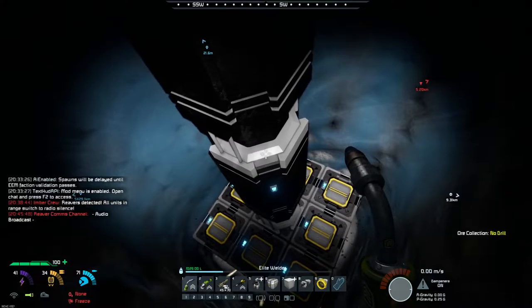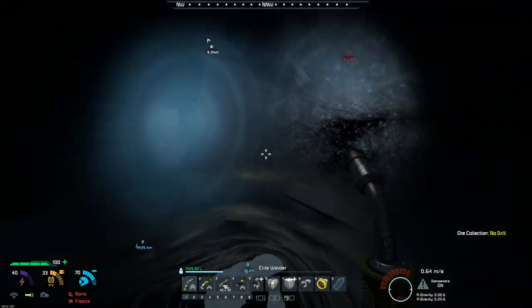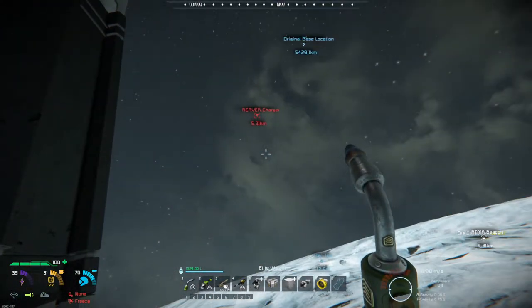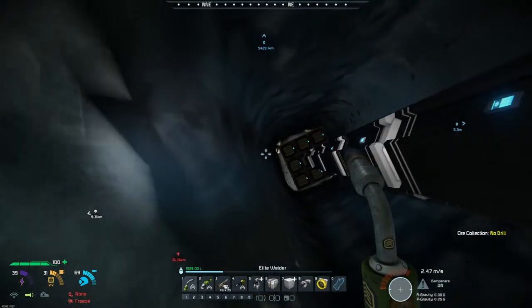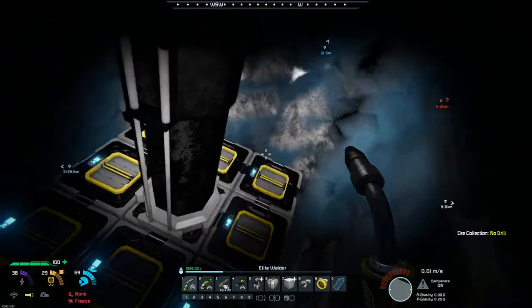Oh, I hear that nasty Reaver sound. God, that made me jump. Better not be real close. Now they're going away from us. All good. Whew. Because my ship is just a pod. It's got barely any defenses.